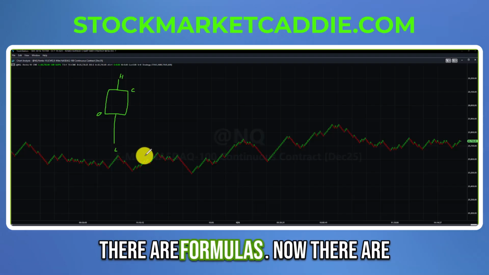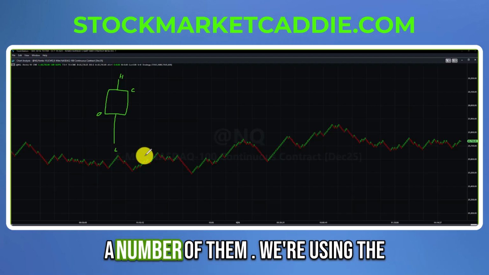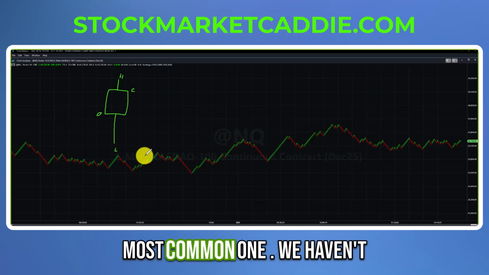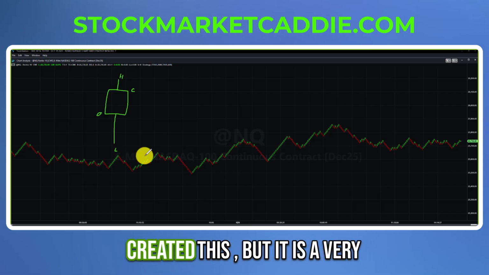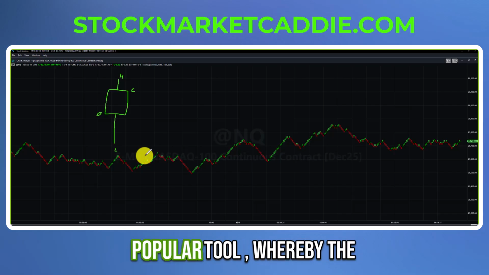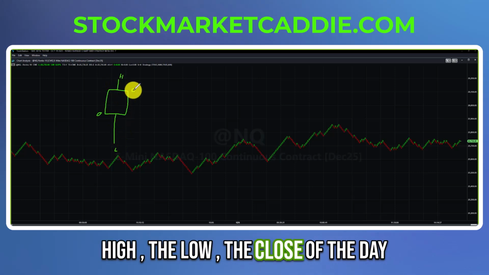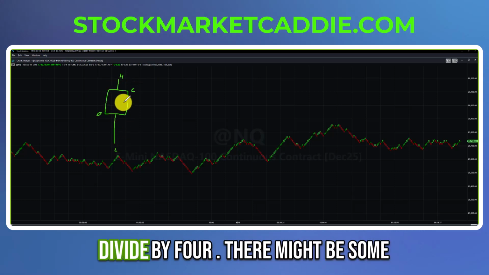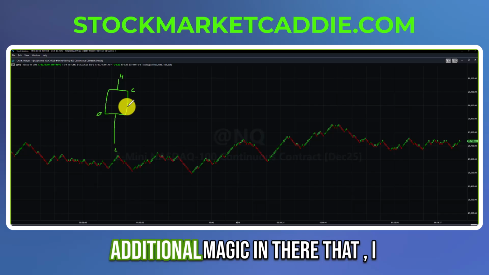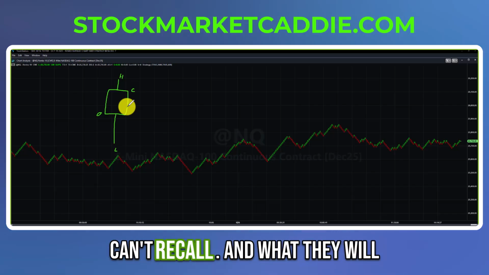There are formulas. Now, there are a number of them. We're using the most common one. We haven't created this, but it is a very popular tool whereby the programs will take the open, the high, the low, the close of the day, divide by 4. There might be some additional magic in there that I can't recall.